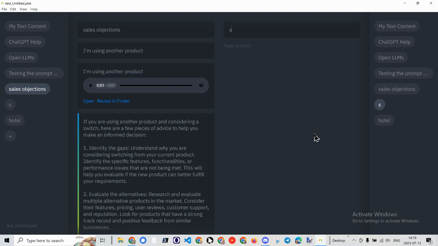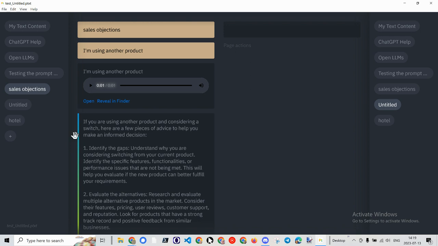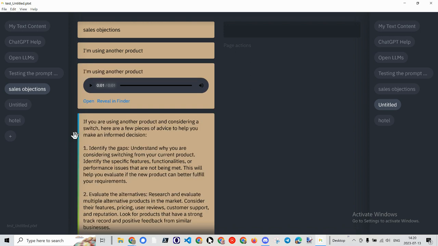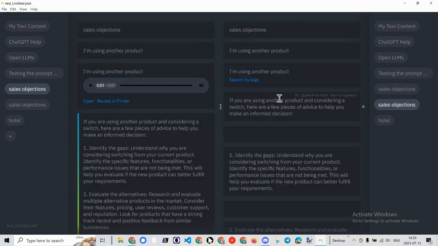Actually, maybe I can group both of these. So if I select and shift and shift, now paste it over here, then I'm able to create an entirely identical card.